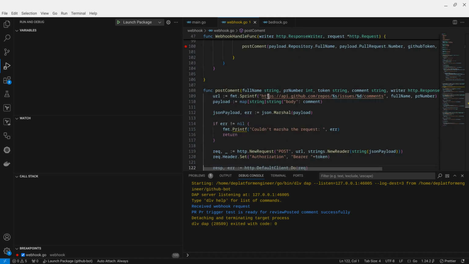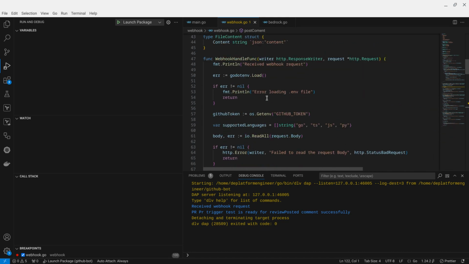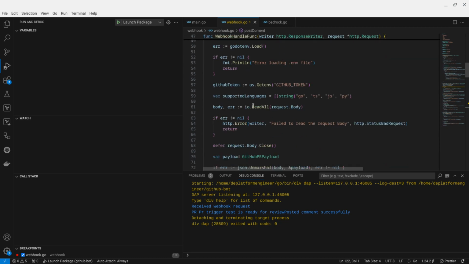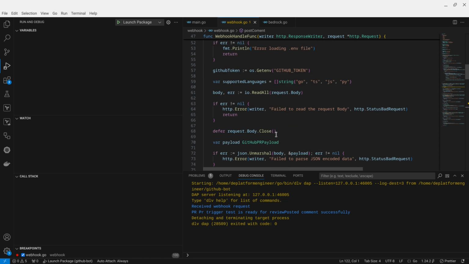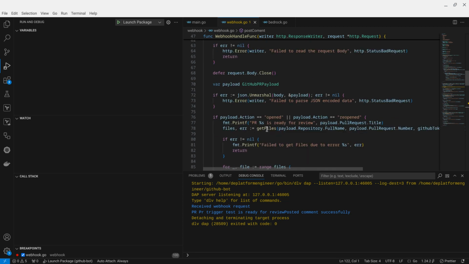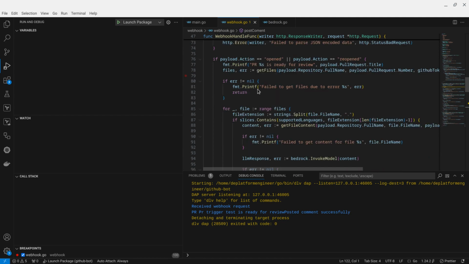Right, so now we are going to see the most common things that we've got in here. This webhook handle func that we've got, there is not really much room for consolidating anything in here, because we're looping over here.